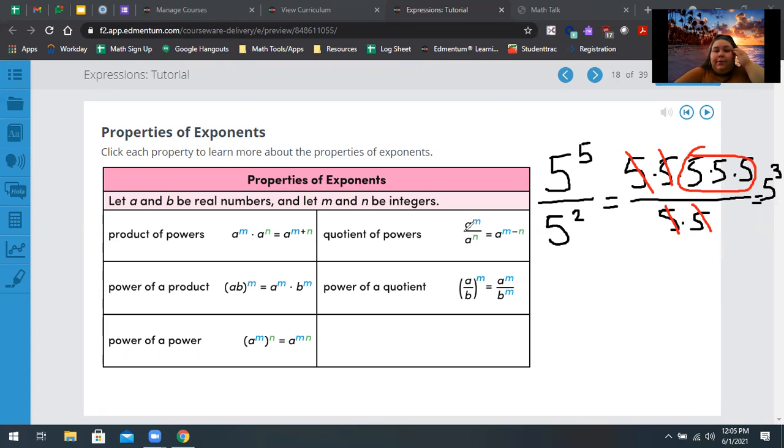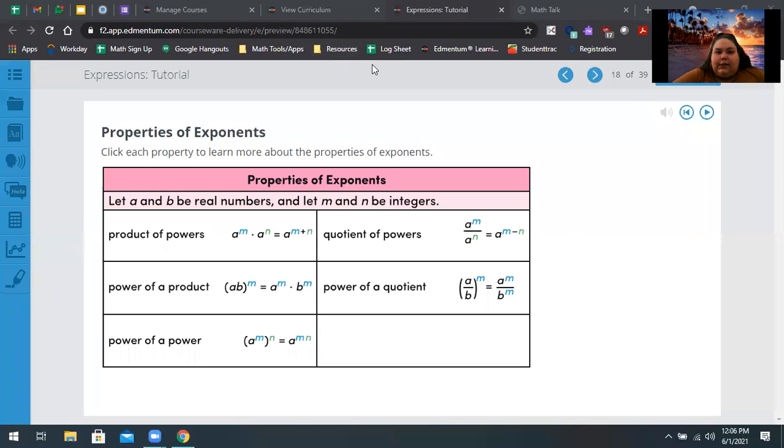But again, with this property, I don't have to do all this work, right? I know that they have the same base of 5. I do the top exponent minus the bottom exponent. So the top exponent is 5 minus 2. 5 minus 2 is the same thing as 3. It matches this answer to this one right here. Again, this is the long way. If you want to do it this way and you're more comfortable with it, go for it. But you should start getting used to the property rules where you jump straight into this, because that's going to help you when you're simplifying some of these expressions, which is a hint of what you're going to be seeing in the next couple of slides.